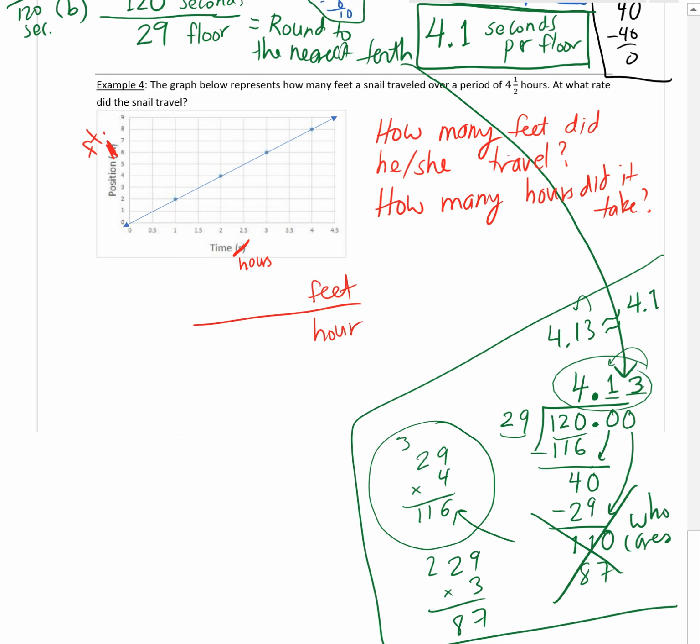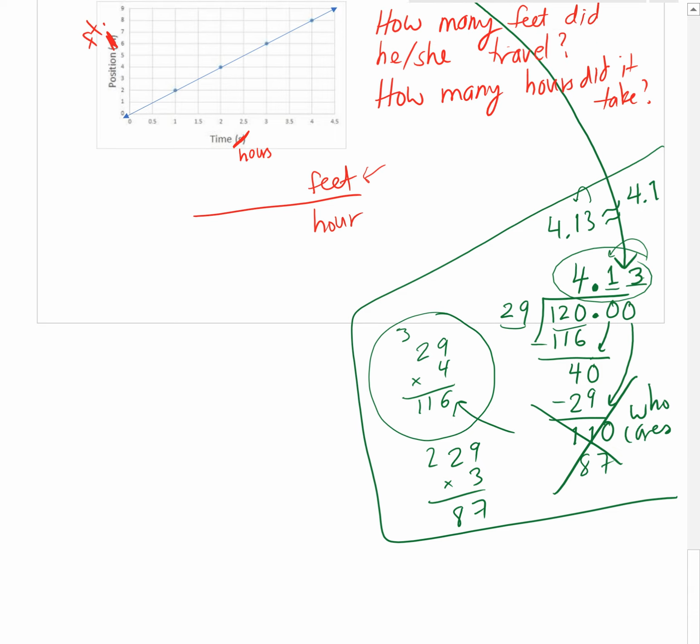Because usually when you drive or something, we're talking about miles per hour. But this guy doesn't move in miles per hour. He goes slower, so it's feet, which is a smaller unit, right? It's per hour because the hour is okay. He can't go very fast. So it looks like on this graph, the horizontal axis is how long it took him. He started at 0 hours, so he started timing himself in the beginning, and at the end he went for 4.5 hours. So that's not too long.